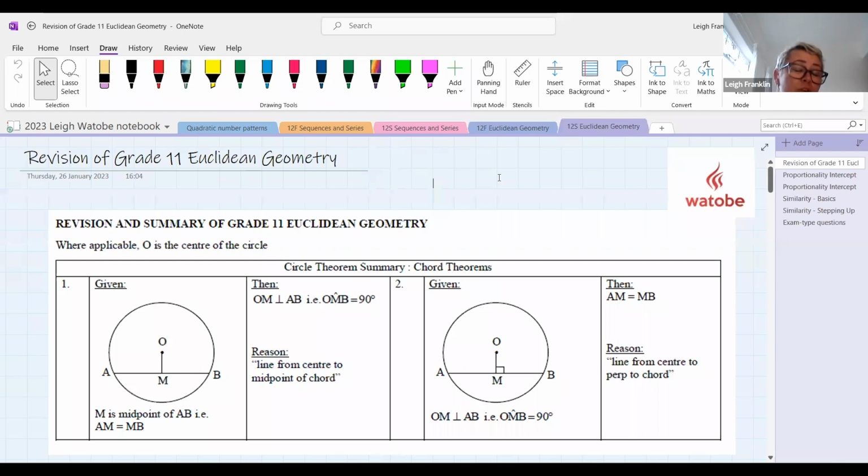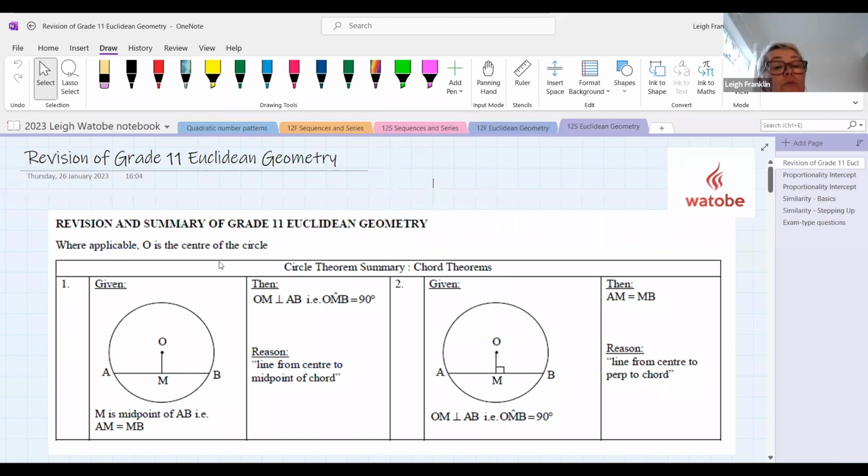So you need to make sure that you know everything about the parabola, the hyperbola, the exponential function from grade 11, because that's all going to be tested. All of those are going to be tested in matric as well. We will do revision with that with you at some stage in the year, but that's actually grade 11 work that we're theoretically supposed to be able to do, but can cause problems.